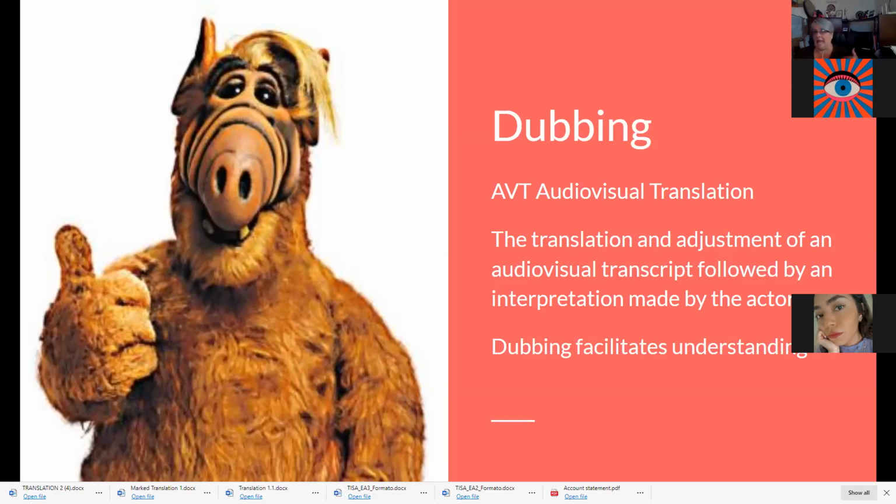Now, even though someone can read and is maybe not illiterate, they still do not read subtitles as fast as they need to in order to understand the meaning. So there is an extremely large population of Mexico that needs dubbing instead of subtitling. And so if you remember shows like Alf or like The Nanny or other shows that were brought in from other countries, they were not subtitled, but rather they were dubbed in order to follow this tradition. However, they were dubbed using this neutral Spanish or this universal Spanish. That same show could have gone to any country that speaks Spanish and it still would have been understood completely.